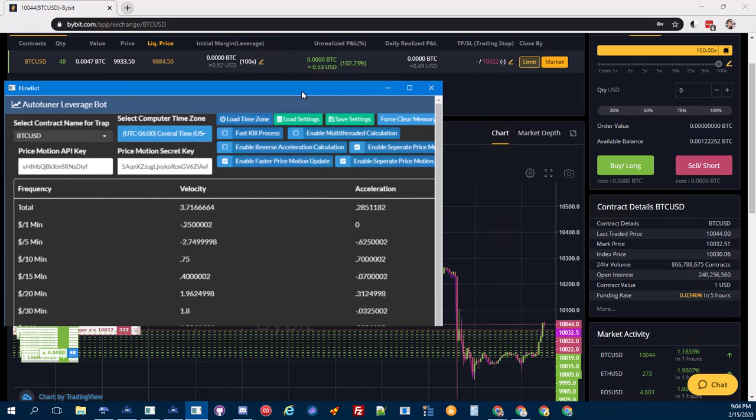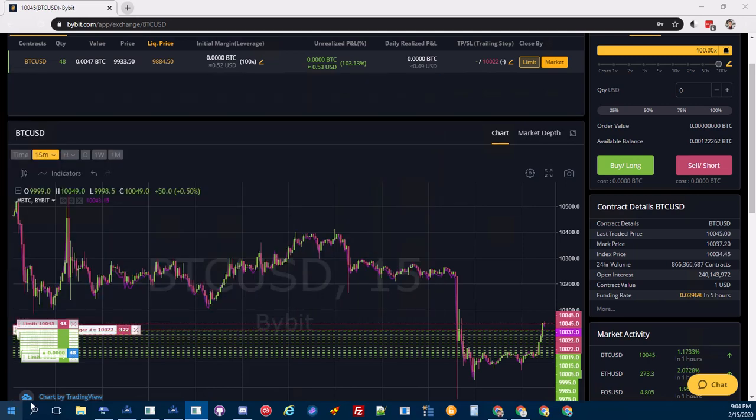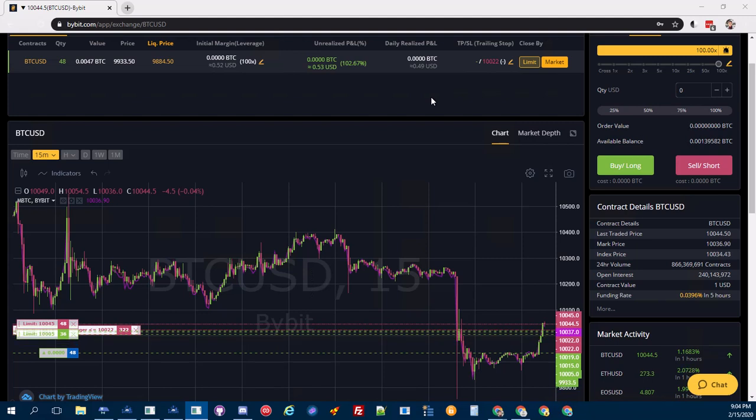All right, where are we? Got a little decision point here. Negative. All right, so they should fire a take profit order now. Let's give it 10 seconds to sustain, and if it sustains, we'll fire the order. So it looks like it fired that order, so I'll show you that order right now. That's the limit order, that take profit order right there at 10:45. So once that hits, we'll close out this order, and that's how it's done.